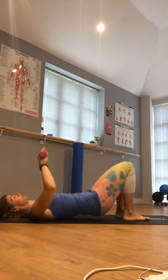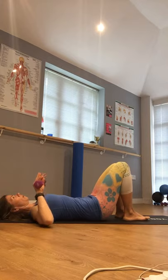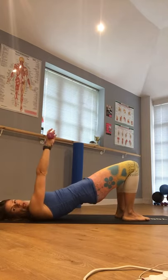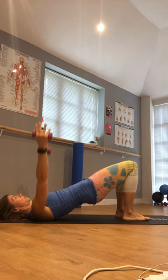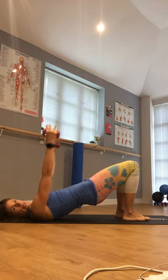Four, three, two, one. Hold it up there now. And we're going to open, turn the palms to face each other and open out to the side. Open out, squeeze it in. Open and squeeze. Open and squeeze.